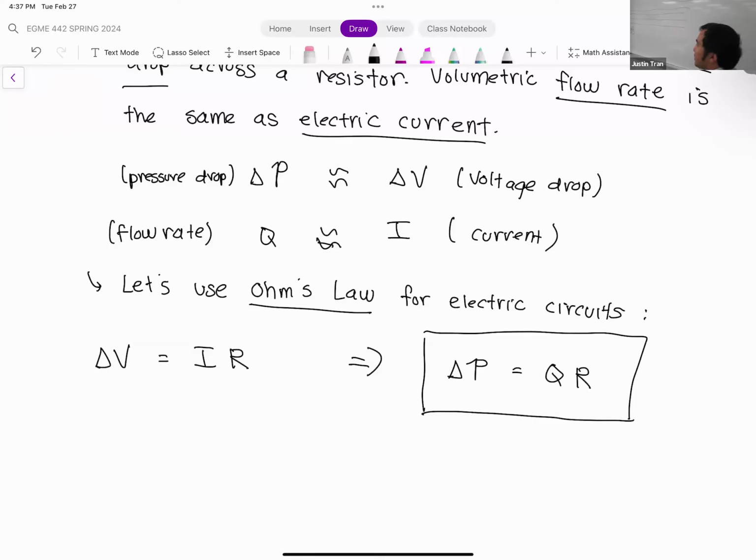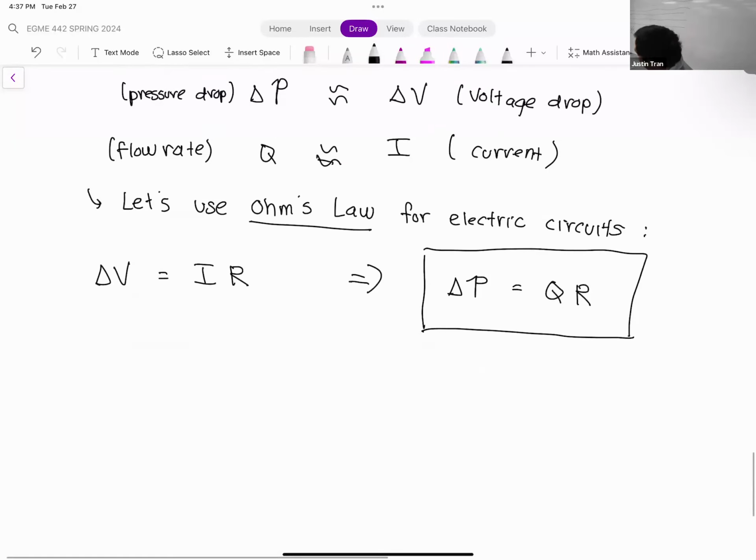Right. And in fact, I've been working with this so long that the equation on the right actually looks more natural to me than the one on the left. Even though the one on the left is the actual Ohm's law. That's the one that Ohm is famous for. I've just been working in fluid mechanics so long. The one on the right looks more natural to me. Okay. And in fact, the one on the right should be familiar to you too, because we've seen this before.